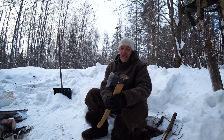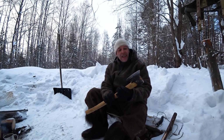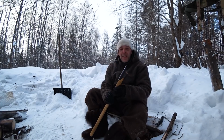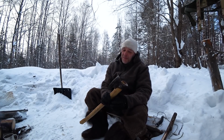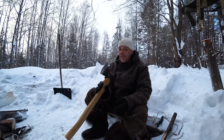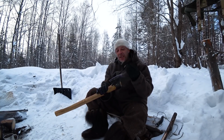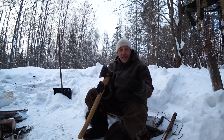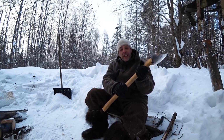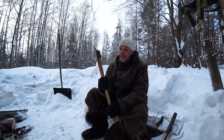But the old timer there, he said, yeah, man, when I came out there and started to work with these axes, I was thinking, damn it, man, they are not really useful. Why the hell are they using these axes? Well, he's left-handed, right? So the native tribesmen said, listen, we need to get you a left-handed axe. So they made him a left-handed axe. And he uses it to this day, and he's like 78 years old. He only uses this type of axe. And the square handle here is super awesome for wearing gloves and mittens, that's for sure.